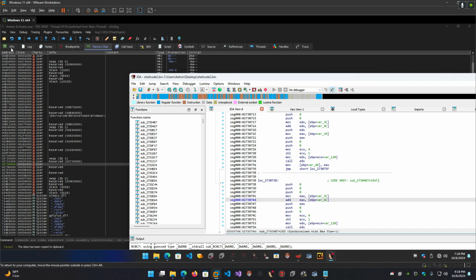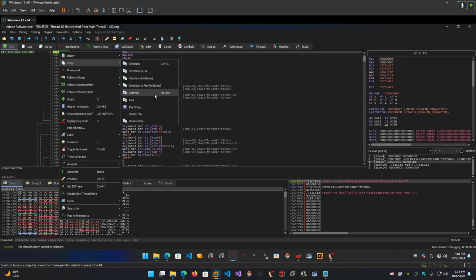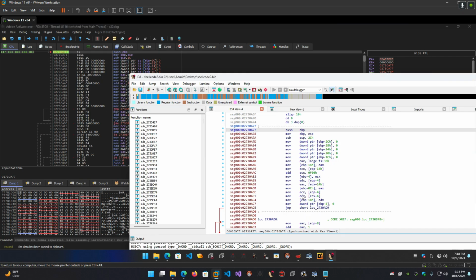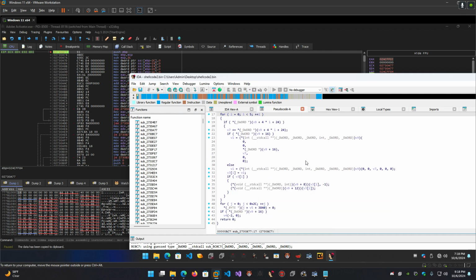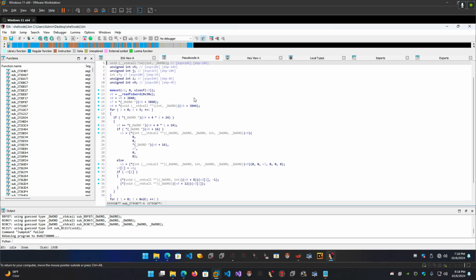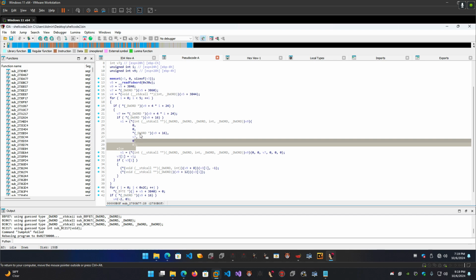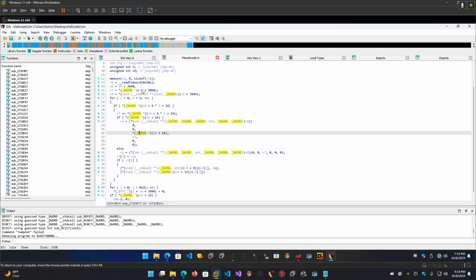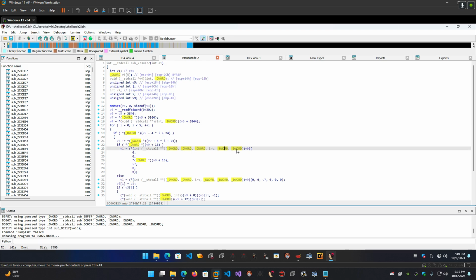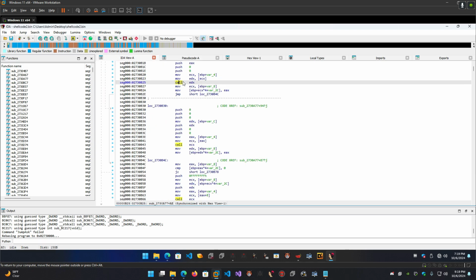Okay. Now let's try going to this function. Just hit P to make it a function because I didn't make it for some reason. Now we got this. Again, it's really the same parameter positioning. It's likely another CreateThread call. There's really not that many other calls here, so I'm just going to do the same thing. This is ECX, yeah, it is ECX down here.